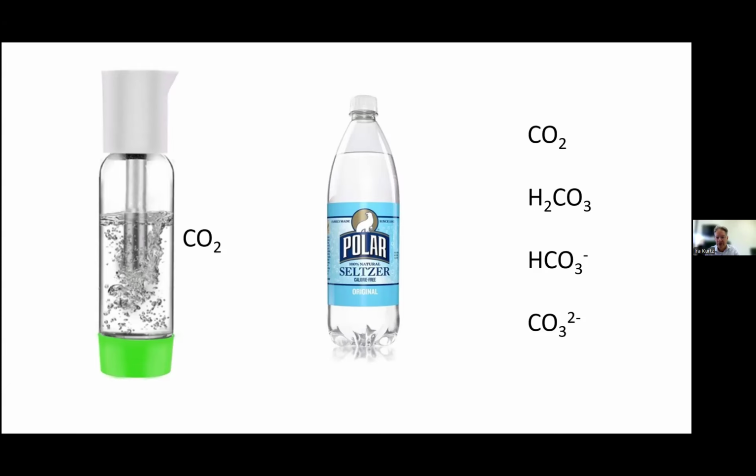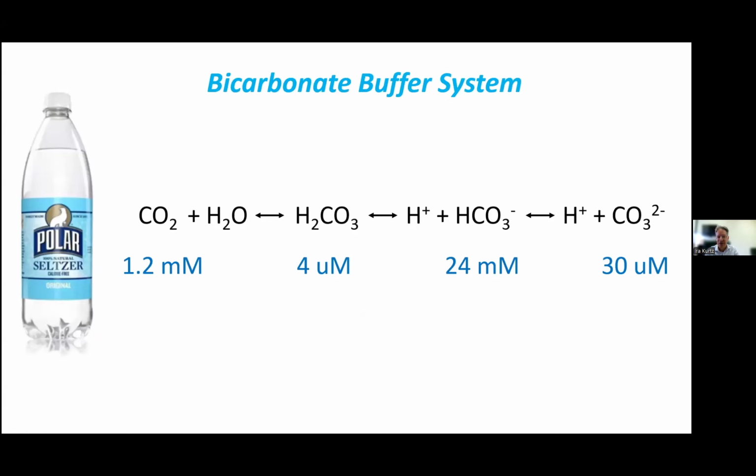And there are four. There isn't just bicarbonate shown here. There's also carbon dioxide, as you might expect, but there's things that people don't think about. And one of them is carbonic acid and carbonate. So when you bubble a solution with carbon dioxide, you end up with four substances being created, and they're at equilibrium with each other. And by equilibrium, it means they interconvert and at equilibrium, the concentrations don't change. So this is what we call the bicarbonate buffer system.